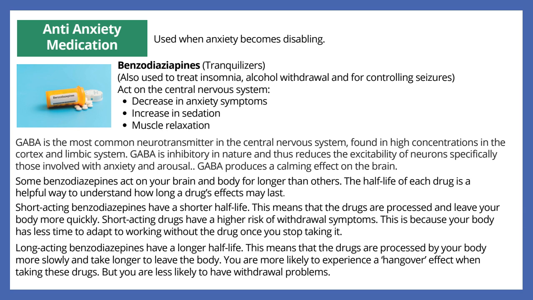Some benzodiazepines or tranquilizers impact on your body for longer than others. So they have what is called a half-life, and that really tells you how long that kind of drug will last in your system. So you get some that are short-acting, have a shorter half-life. Basically it's processed through your body. It gives you relief from that anxiety, and you are able to cope better. Your anxiety reduces and you move on. So it's a short-acting drug, but it does have a high risk of withdrawal symptoms because your body has less time to adapt to working without the drug once you stop taking it.